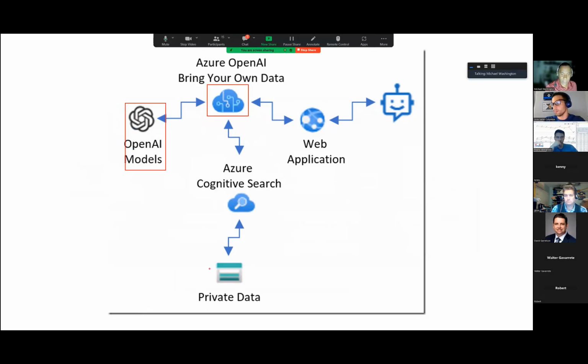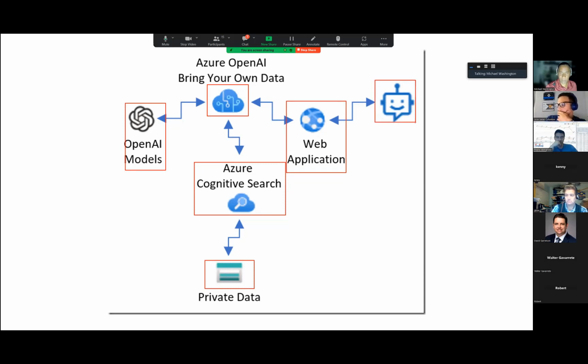But what it does is that this is its vector database right here. It stores it in Azure Cognitive Search. This works great, but this is not cheap. And your private data, you just put it into an Azure storage. They'll automatically create a web app for you, but of course you can make your own web app if you want. And this happy face person here is you.